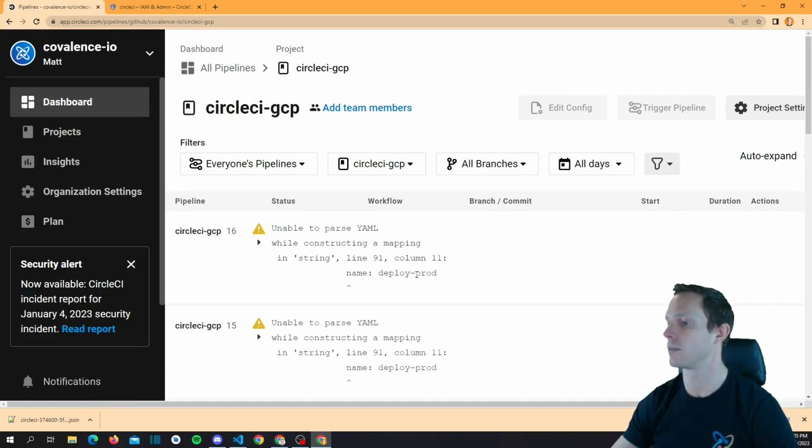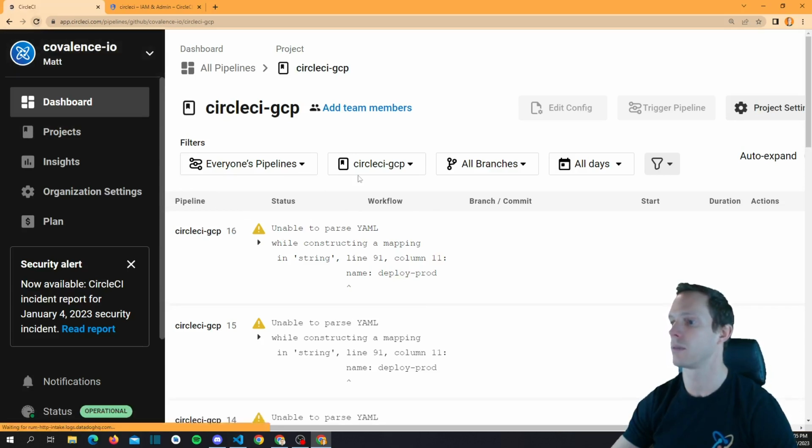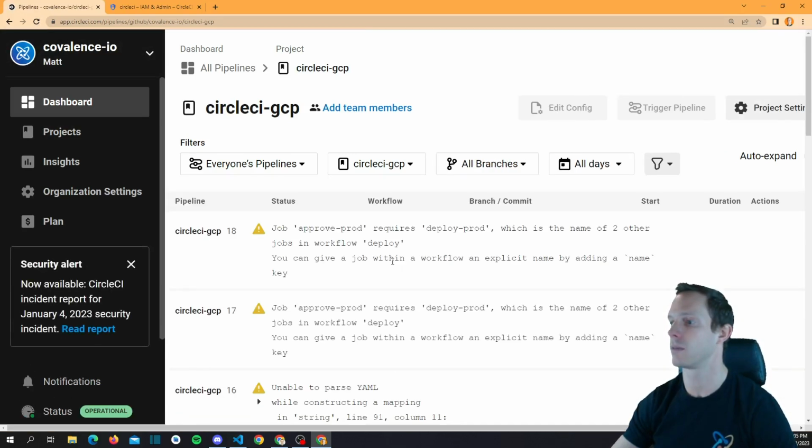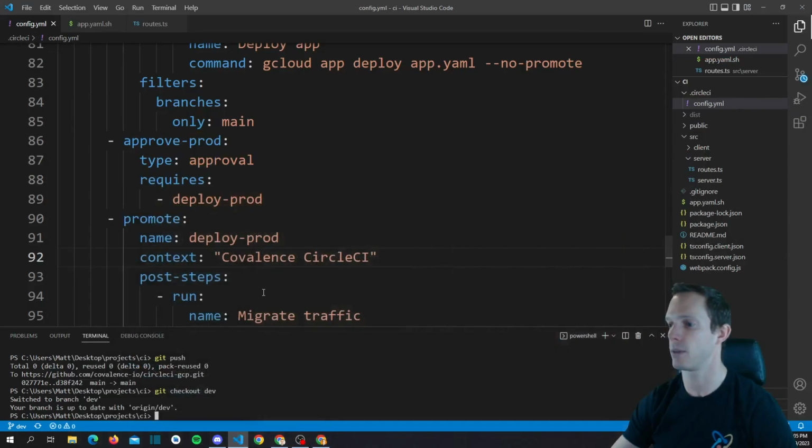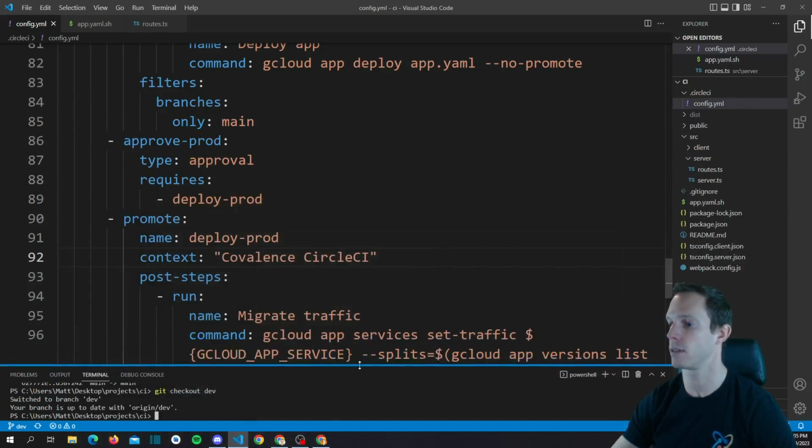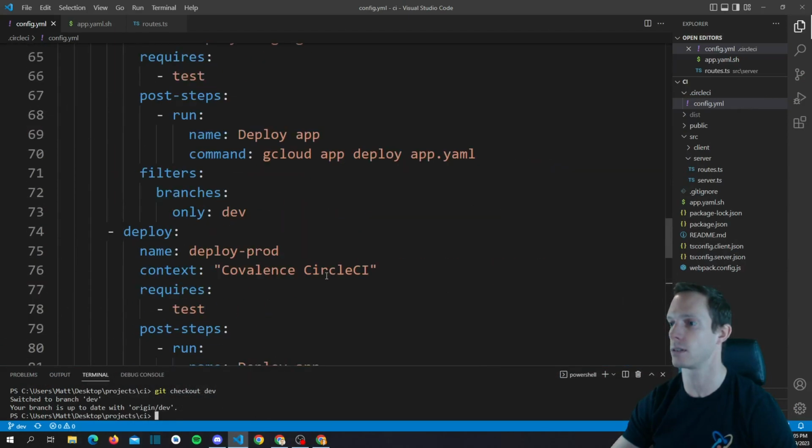Let's see. Hopefully this actually fixes it. Job approve prod requires deploy prod, which is the name of two other jobs in workflow deploy. Did I copy? I must have. This zoomed in thing is really messing with me here.